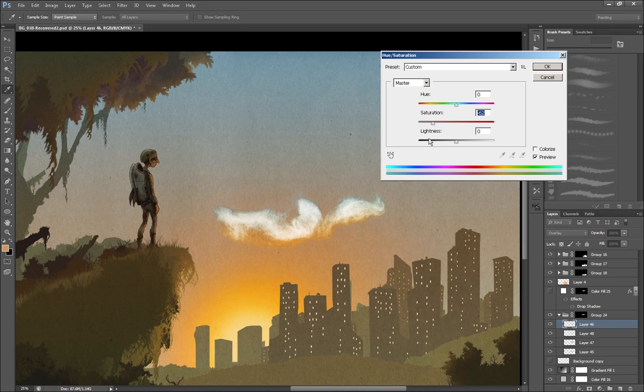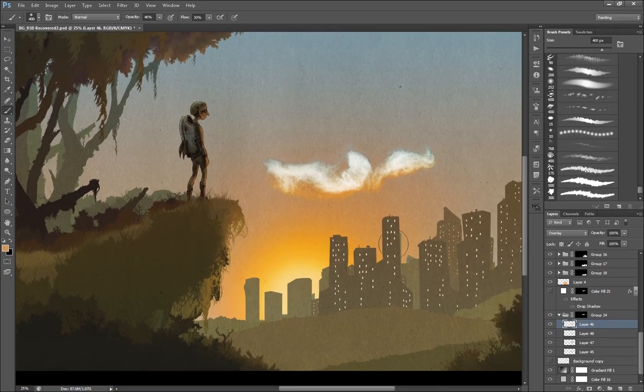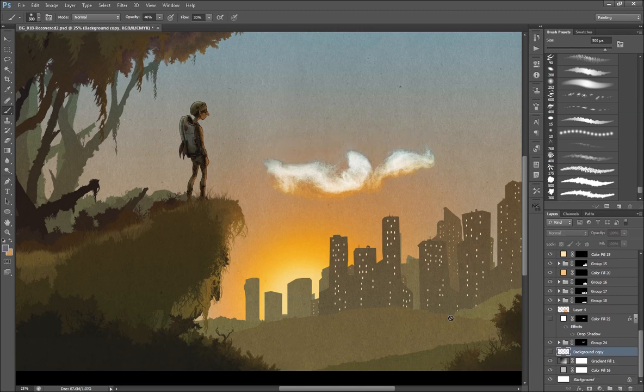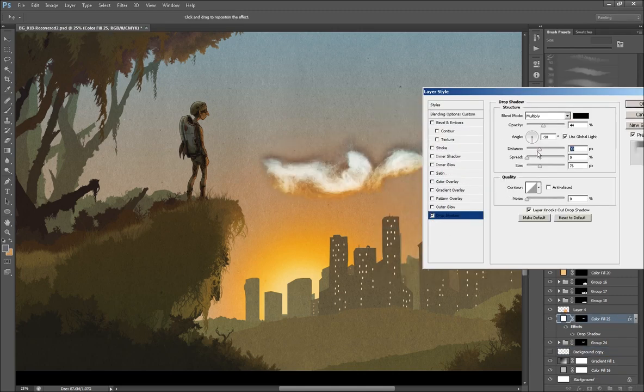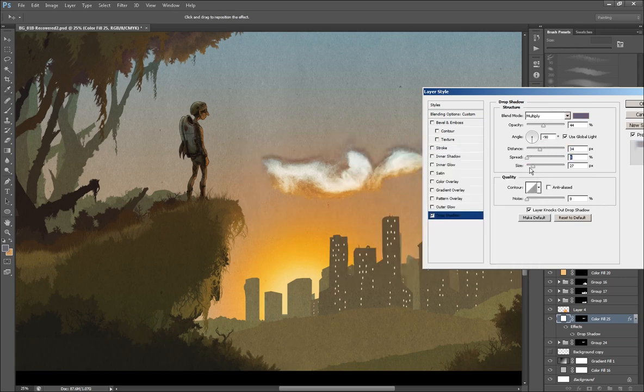Again, I'm working with a lot of layers and layer masks. Layer masks are really, really powerful because like I said, I can contain what my brushes are doing inside of the shape of that object. Here I'm playing with some drop shadow filters. I was trying to figure out if I wanted the clouds to look like they were stuck on a backdrop and that they were casting a shadow upwards, but I decided ultimately not to do that.